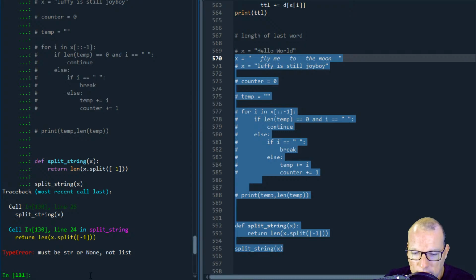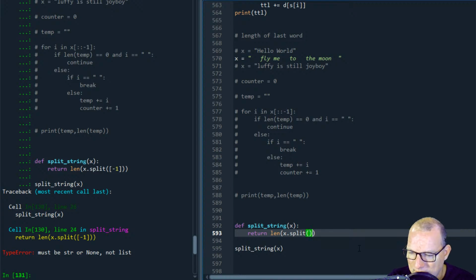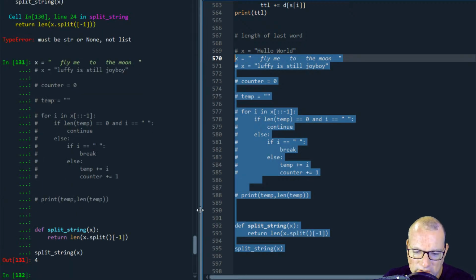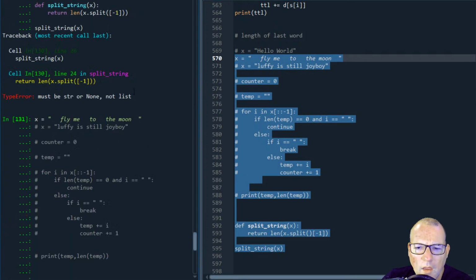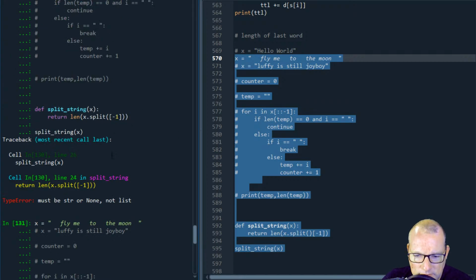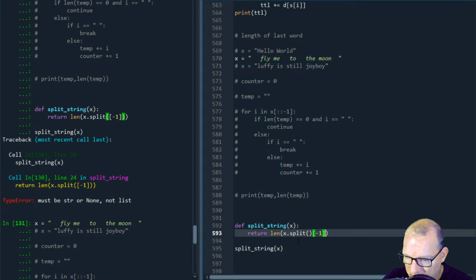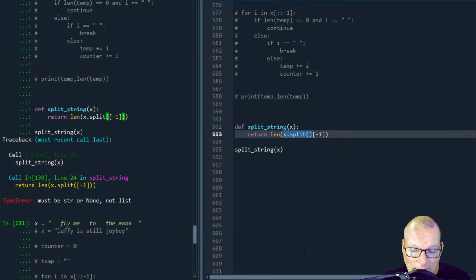X dot split. Oh, because -1, I didn't have. Did you see the error? There we go. Because I was trying to pass in a string as my delimiter, and that's impossible. It's supposed to be out here on this side, because this is a string object right there. Excuse me, that is a list object, and I want the negative index.